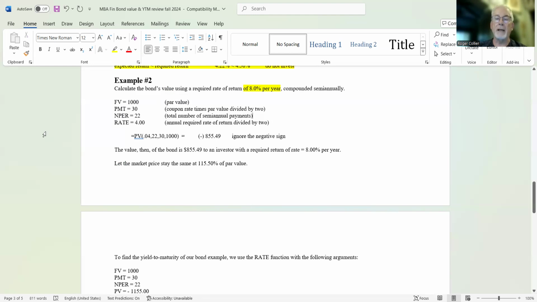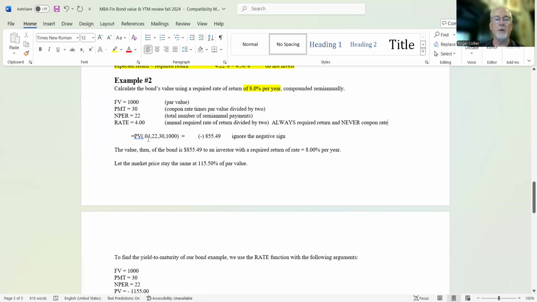Okay? Right. So the only thing that changes is that our rate, instead of being 2.25%, is now 4.8% for the full year, divide by 2 because of the semi-annual. All right. Remember that this is always the required return and never the coupon rate. So our required return is 8%, divided by 2 for the semi-annual. I get 4, plug everything in, right?